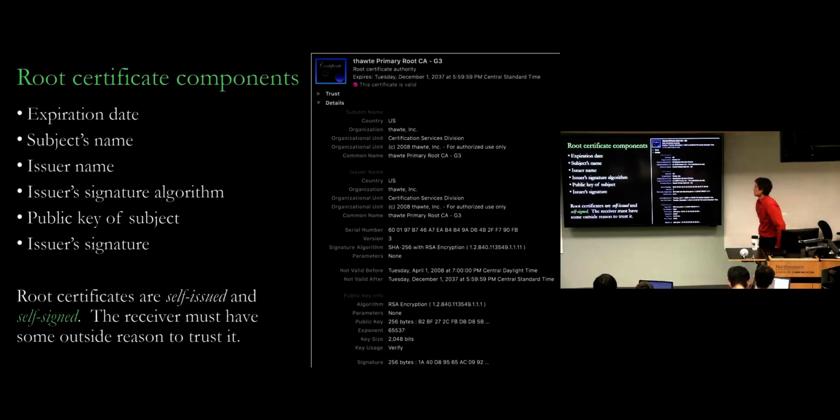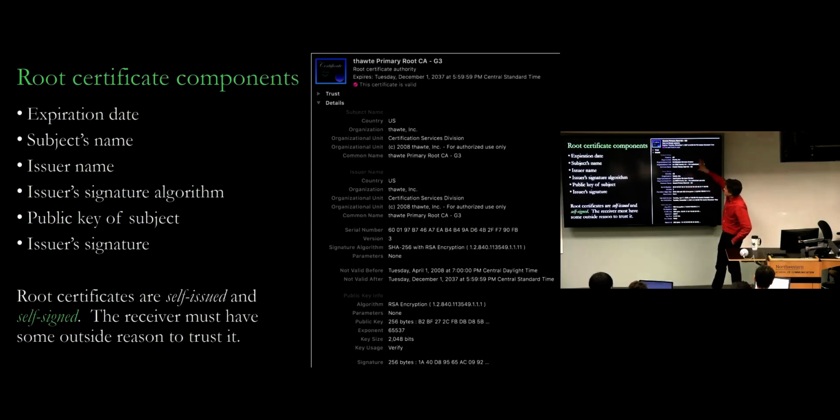All right, so here's the details of a root certificate, just one of these. I mentioned Tarzia before. It's been around for a long time. And in this certificate, this is the document that is signed. All certificates look like this with the same kinds of components. You have an expiration date here. The subject's name is a combination of the organization and other fields and the country and stuff.